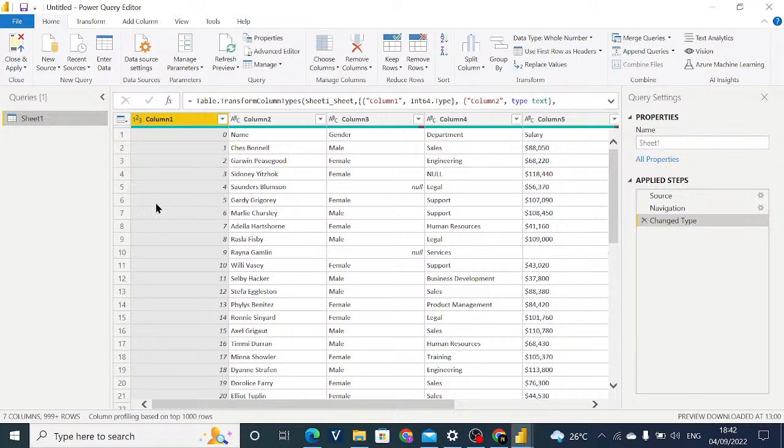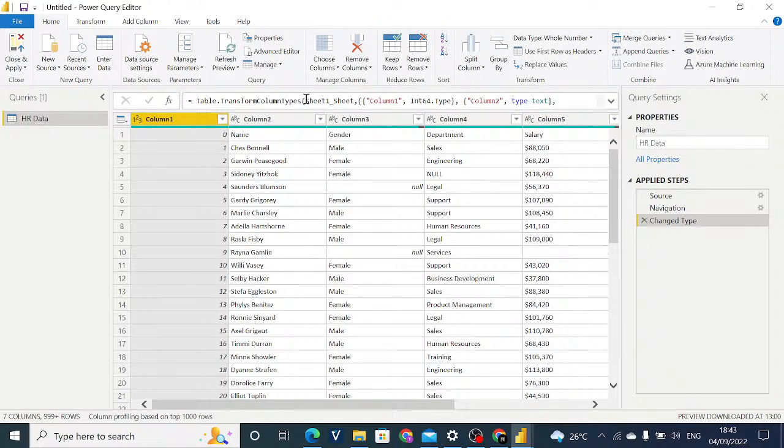So you're going to see queries on the left. This is showing you Sheet1. So this is a query showing you the table of data you have, the name of this data. You can find it on the right here, in your query settings, the properties showing you the name is Sheet1. Now, you might need to be writing measures or using the data, or somebody might need to get access to your report, so you might want to rename this to something explanatory. So I'm just going to come here and change this to, let's say I'm dealing with employee data, I can choose HR data, and then that's okay.